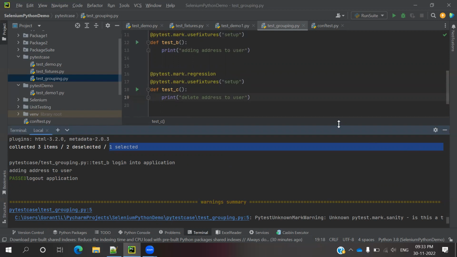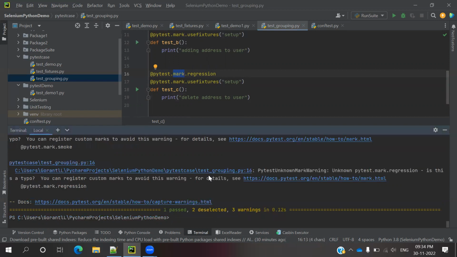-m indicates mark, for tag identification purposes. If I don't use -m while running, it will not understand which tag you want to run. You need to give the tag name which needs to run.